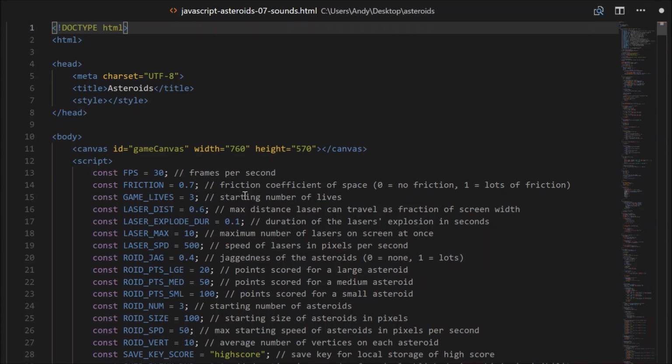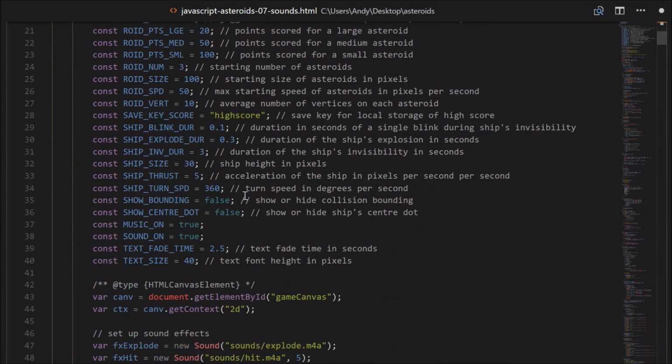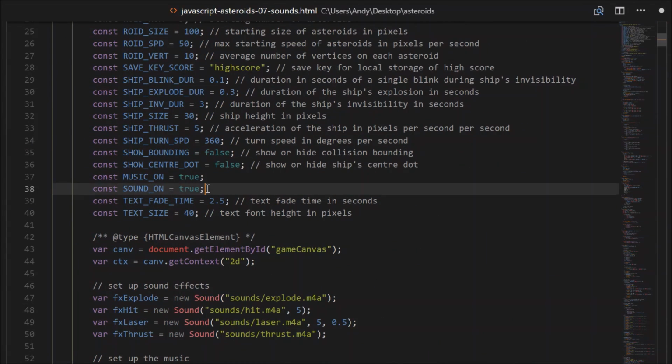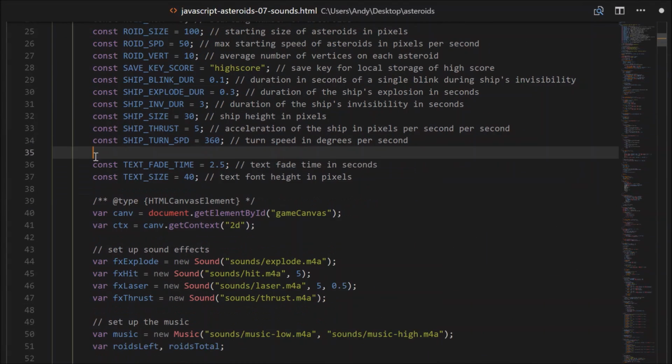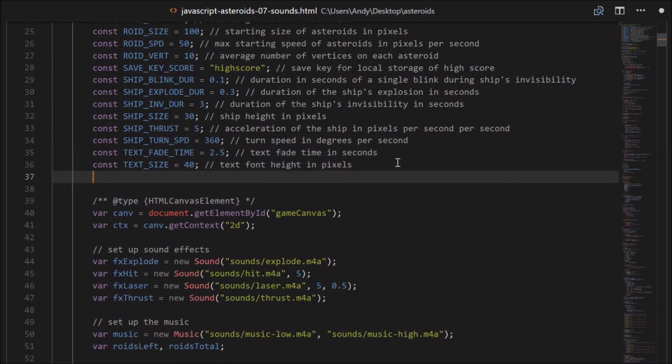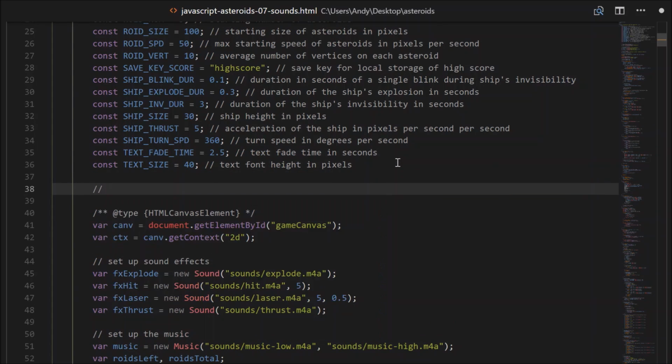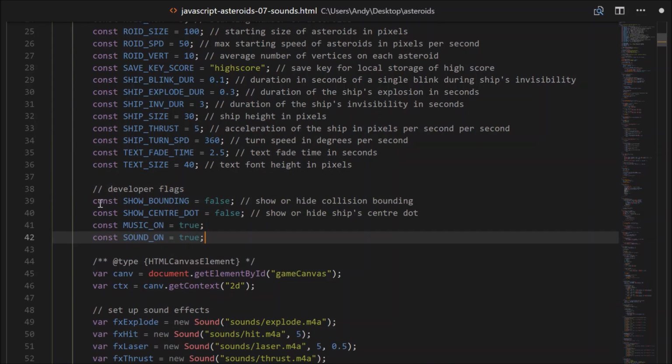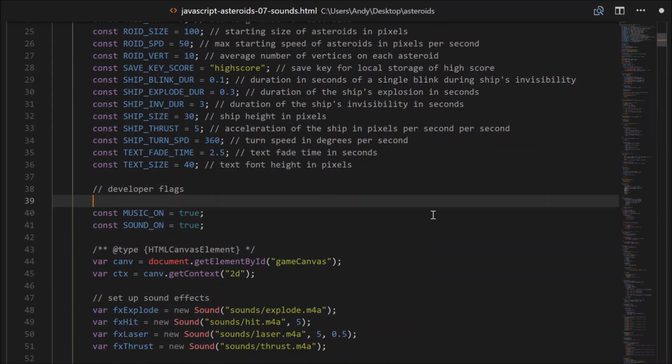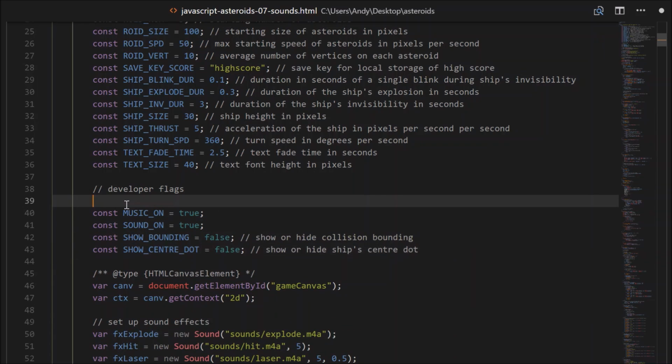So the first thing we should do is set up a flag to let us know that automation is on. So currently we have a whole bunch of flags in here. How about we pull them out? And we'll put them in a different section just to make it a little bit tidier. How about developer flags? Paste them in there. Sorry, just doing some housekeeping. So let's create a new constant called automation on. We'll set that to true initially.